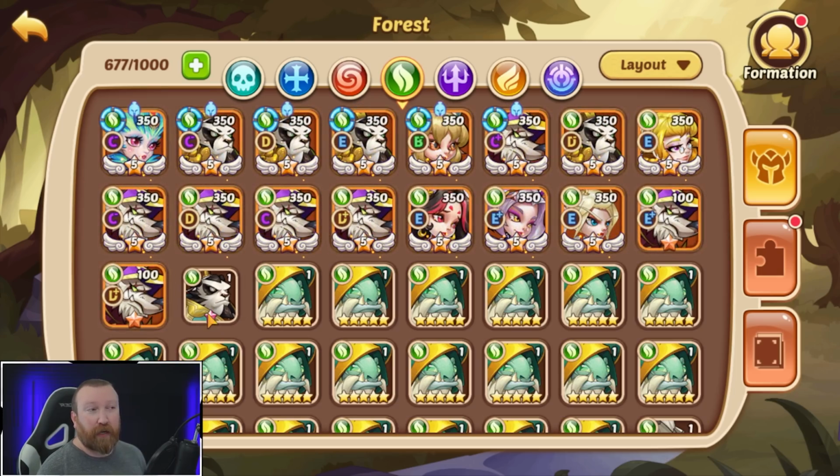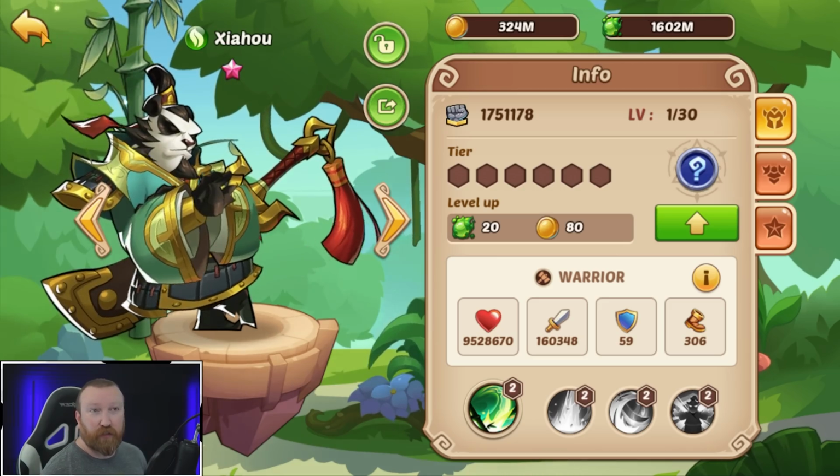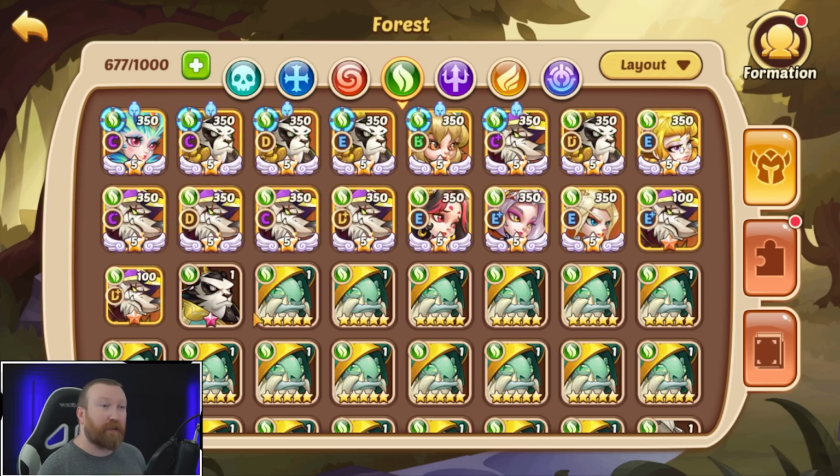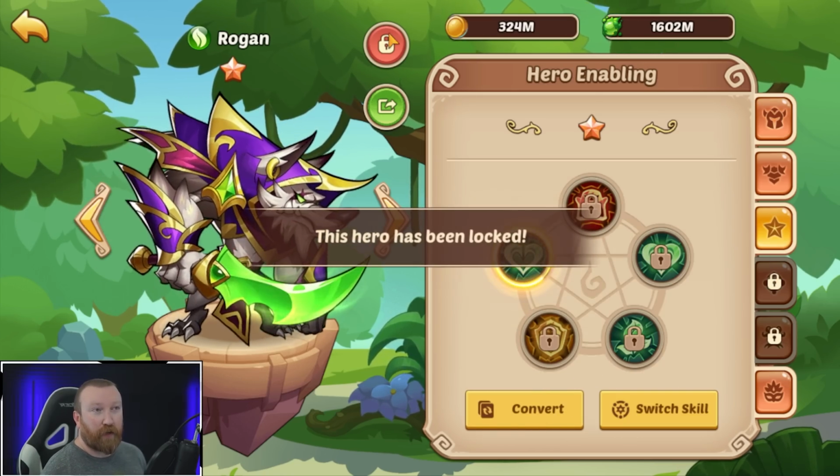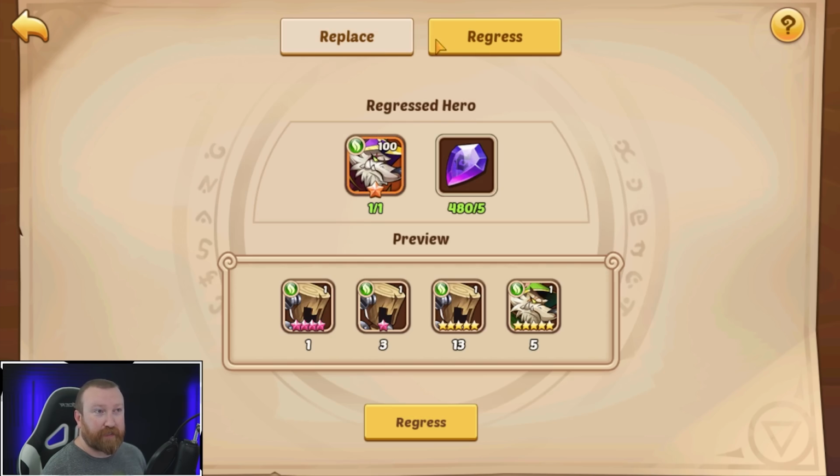Previously, you could not touch this hero here at 6-star and get the copies back until they were leveled up to a 10-star, and then once 10-star was here, you could then, if he was unlocked, replace them, you can regress them.